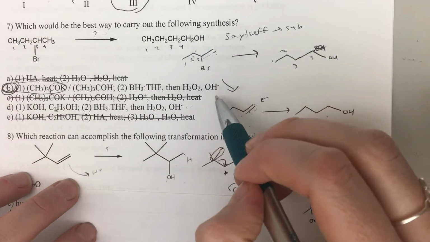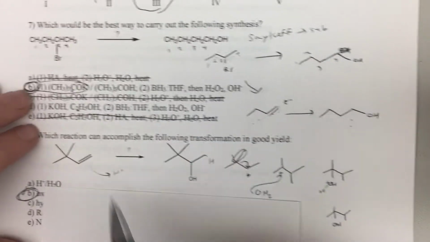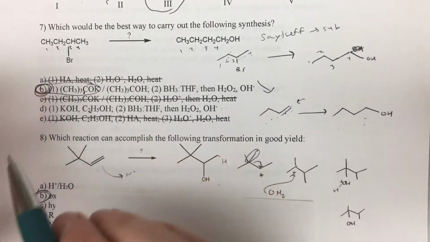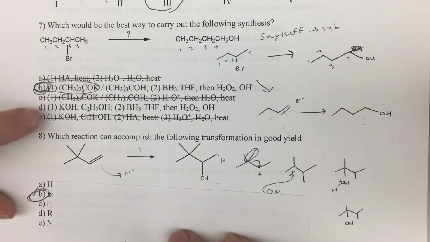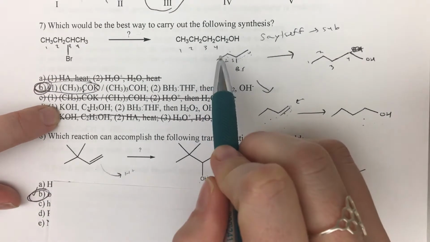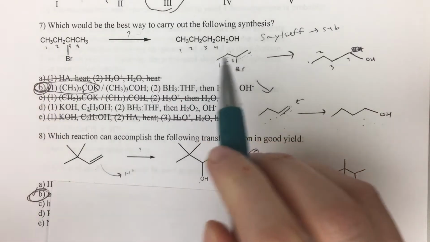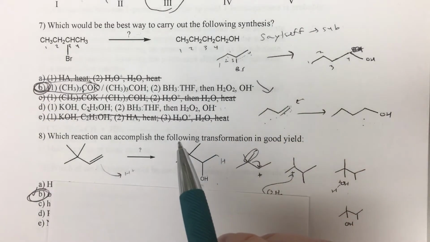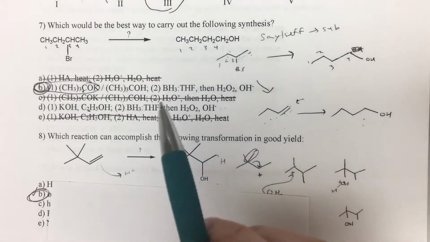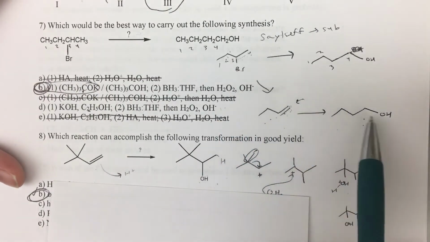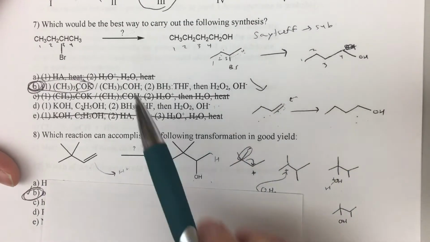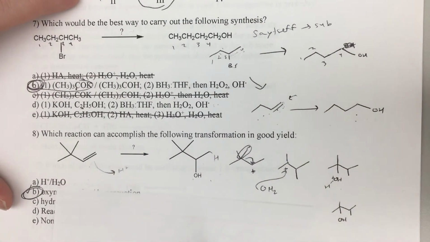So to get the Hofmann product, we need a big bulky base. So this potassium tert-butoxide is the big bulky base that we're looking for. Because if you have a narrow base, it's going to have a much easier time going in and getting the proton from the more substituted side. So that's a review of the reactions of alkenes from Chapter 8. It's just a brief review, but that is a review really of reactions of alkenes completely from Chapter 8.